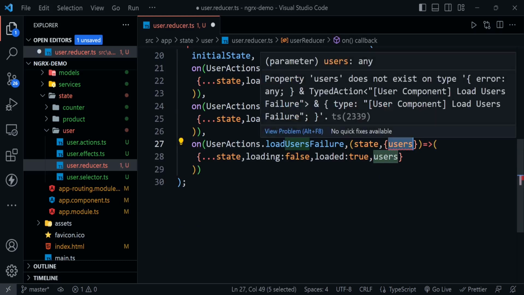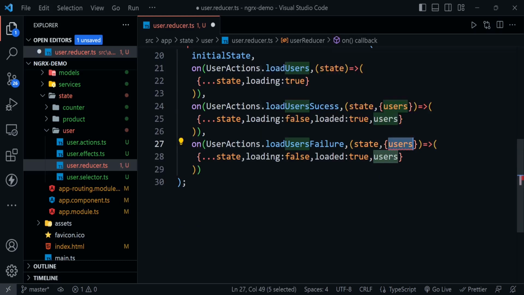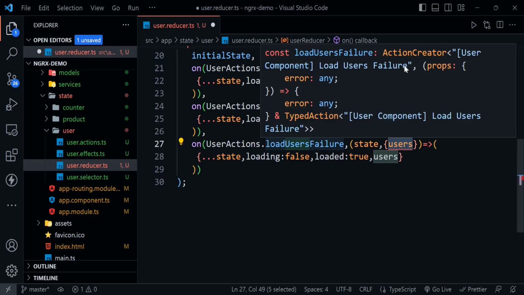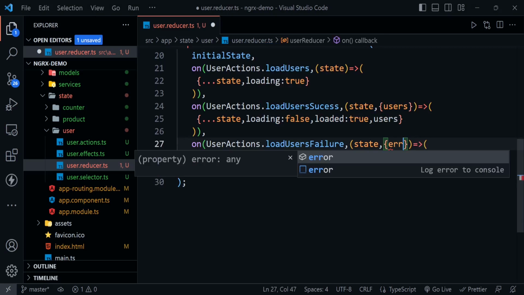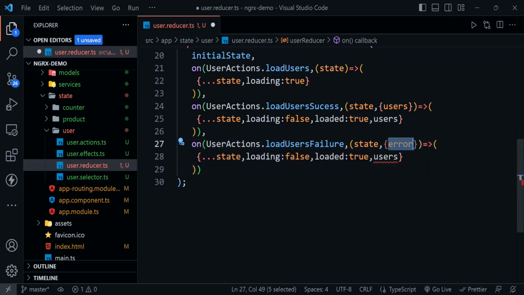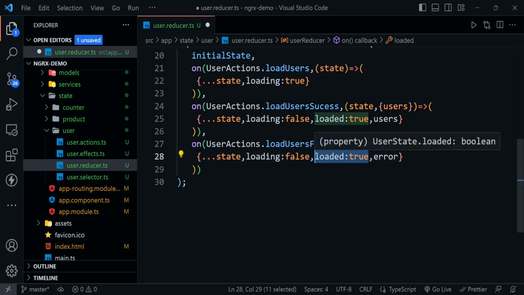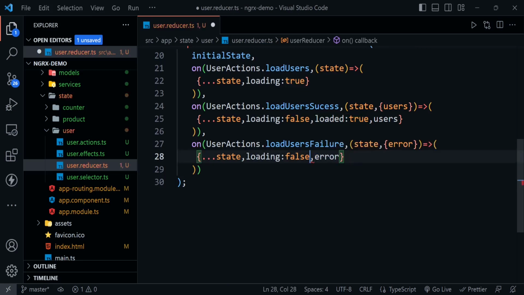First of all, it will take a prop. So what prop will it take? Let's see. It is taking this error of any type. We will define here error, and rather than users we will pass here error. Loading will be false, and we will remove this loaded section. We do not need it.